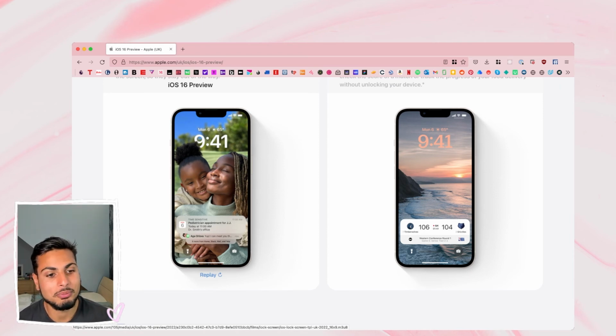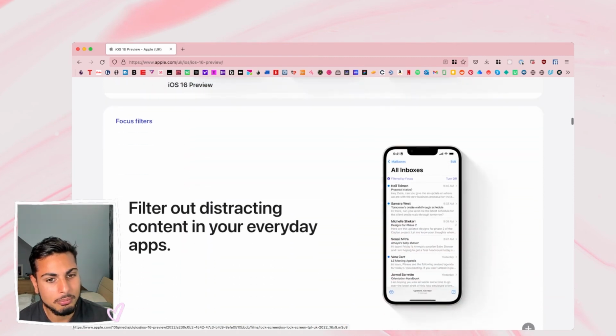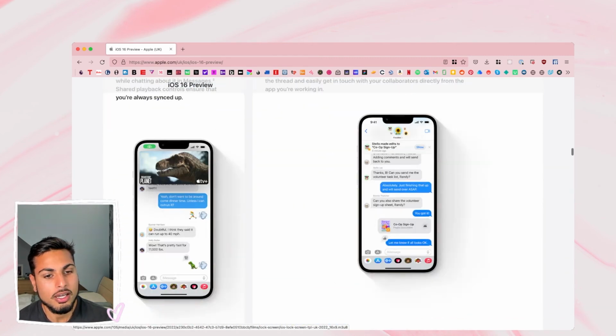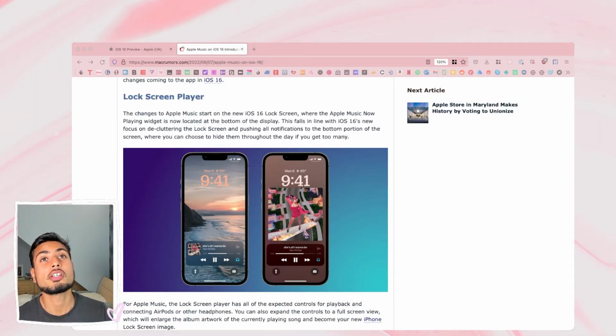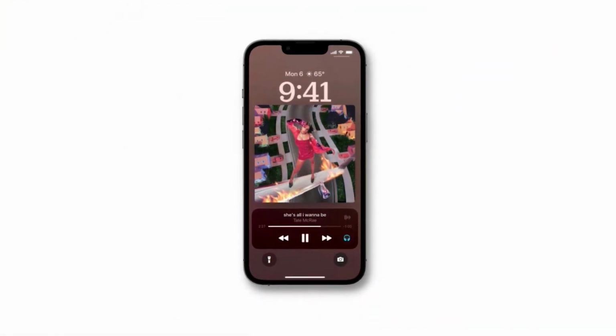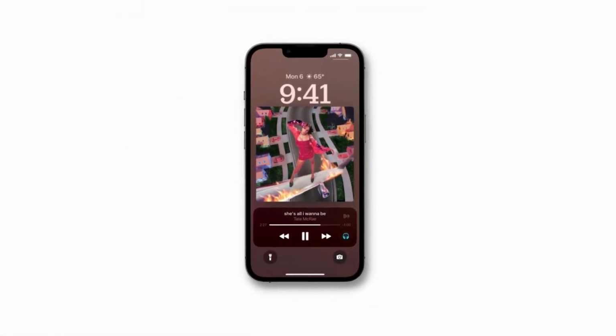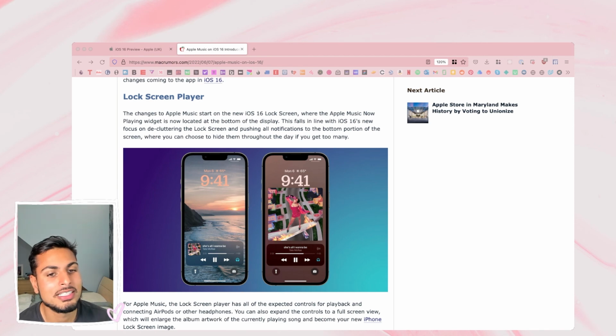And the last thing I believe is that Apple have also made it so you've now got music as well. So the last thing I'm going to dive into really quickly is the lock screen player, and what's interesting is that they're really bringing this back. I don't think it's brand new, but we used to have this a really long time ago. When you're listening to a song, it basically overtakes the whole of your lock screen, so you're more immersed in the music playing experience. And to be honest, I was always a fan of this, and I'm glad they're bringing it back.